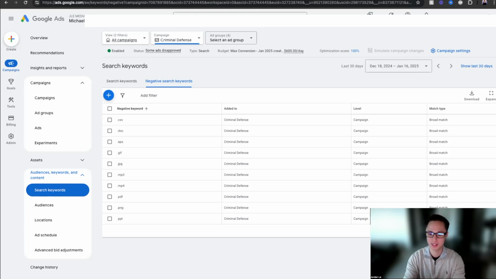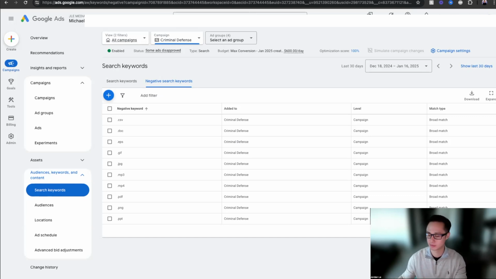So what that means is that we're filtering out search terms. Like when someone is searching up who is OJ Simpson's lawyer, we don't want our ads showing up for that. We don't want our ads showing up for people who are searching up random things that aren't going to hire us for their services. So for any information, do it yourself, educational stuff like that, we don't want our ads showing up. We only want our ads showing up to people who have real cases, and then call us directly for a consultation, and that way we can book them in. So we have an extensive list.